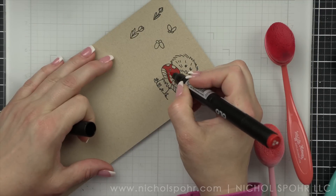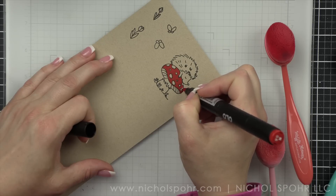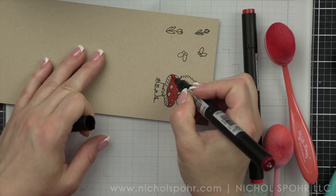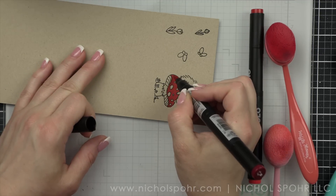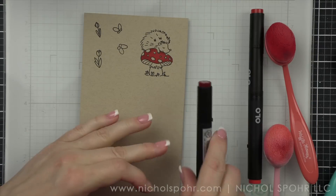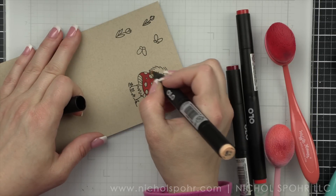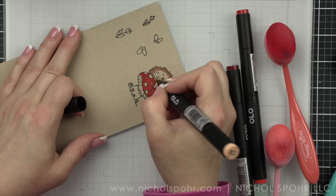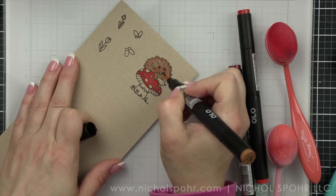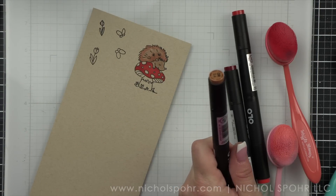I am going to start coloring. One thing I want to mention with any alcohol marker is that they are generally recommended for Express It blending card, which gives you beautiful results. I honestly didn't do that for a very long time — I used Neenah Solar White for most of my Copic coloring, and it was great, but I have tried Copics on the Express It blend and it's better just as far as that goes. So keep in mind that if you're coloring on something different — this is Neenah Desert Storm cardstock — you might have to adjust your coloring. I wouldn't oversaturate the paper. I am finding the more I color with Olos, the more comfortable I get with them. They are new. I remember when my Copics were new and they would bleed really badly. I'm learning not to oversaturate my paper with these, and the results are much better.